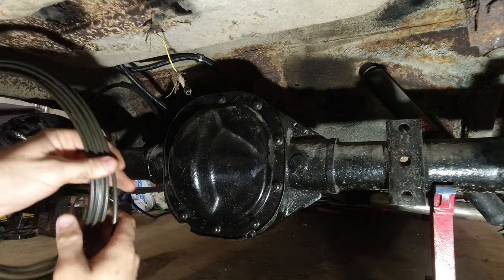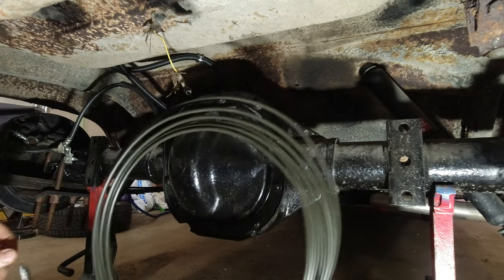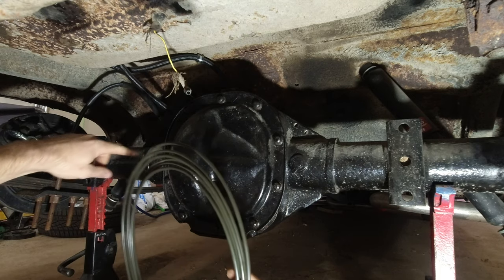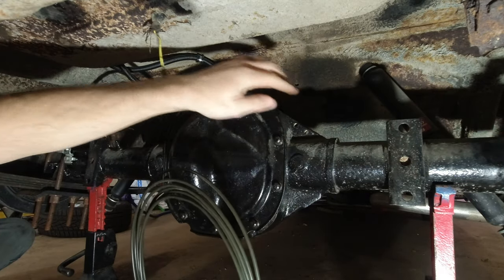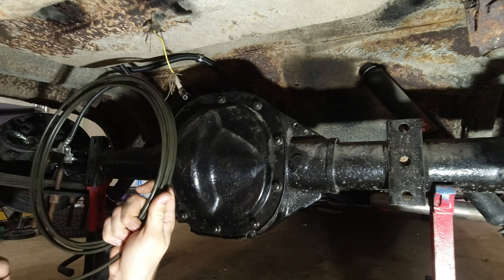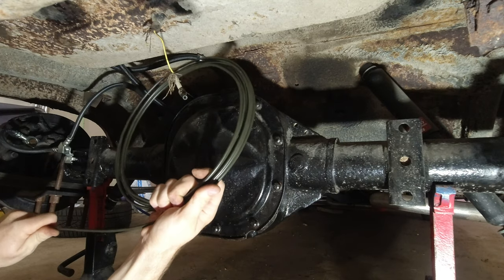Alright, so I got my brake line here. I already got my double flare on the one side with a fitting. So that'll go in here, and then we just need to kind of bend it up through the bracket here, back down through this bracket, and then bend it and go into here. So really not too bad. I'm really hoping I have enough line to make it all the way up to the front as well with this, but we'll have to see.